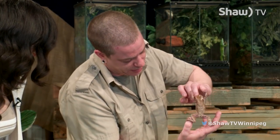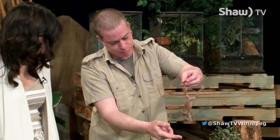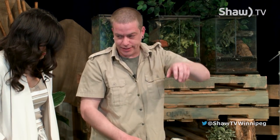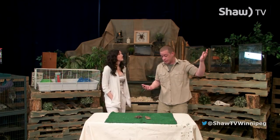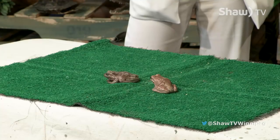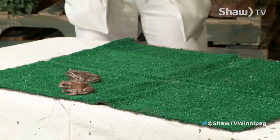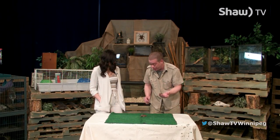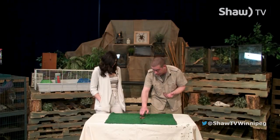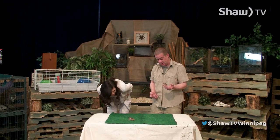And my favorite part is these back legs. They could just hang all the way out, and even by just their toes. Look at this, spider frog, does whatever a spider frog can. Can he fall? Yes, he can. Now, I'm not being mean, just tossing my frog around, but he's a tree frog, and in Australia, they got big trees. And when he's jumping, he doesn't always land where he wants to, and crashes. Luckily, the forest floor is pretty soft, but like a cat, he always lands on his feet, and he's got a round, squishy body that helps him bounce, but most importantly, their bones have hinges, kind of like a door. So instead of just cracking and breaking, their bones actually move inside their body. Oh my gosh. It's pretty fantastic.